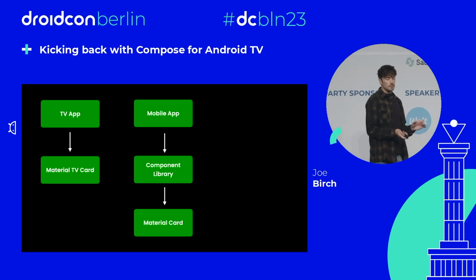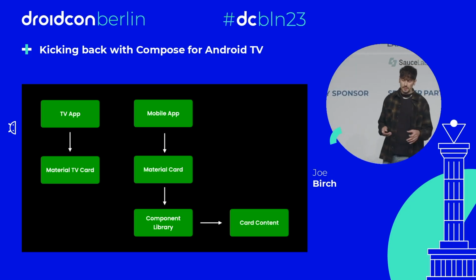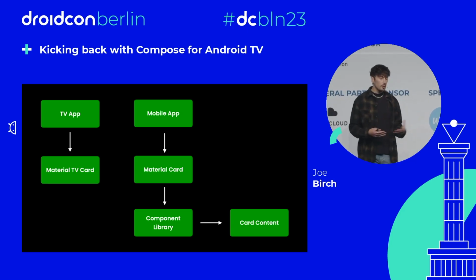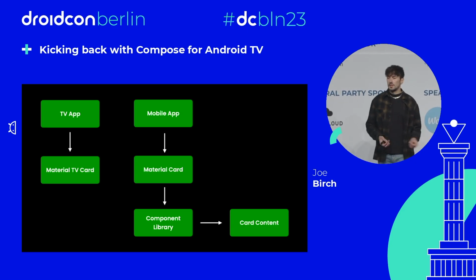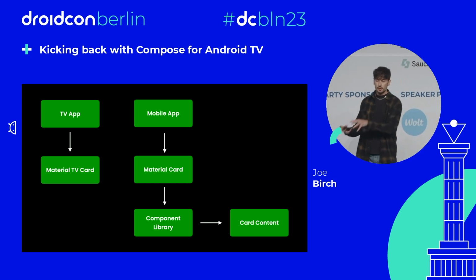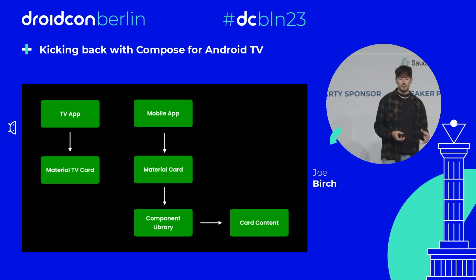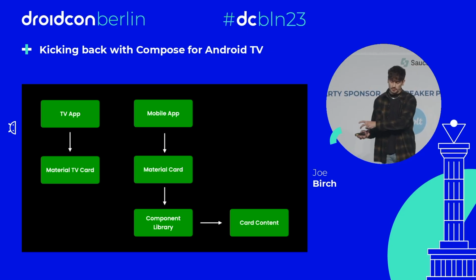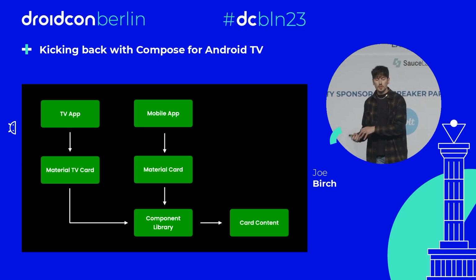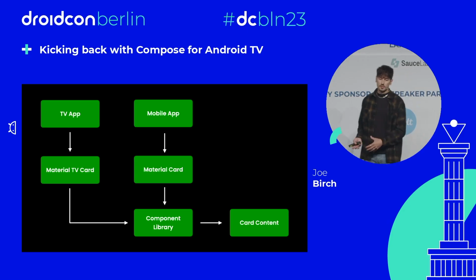And what we're going to want to start to do or see is start to spit out things. So, for example, from our mobile app, what we can do is we can share the content of those cards, and while we can't share the parents, we can share the content that makes up them. So, for example, we can start splitting out the body of those components into their own composables, and then start sharing those things across our projects.